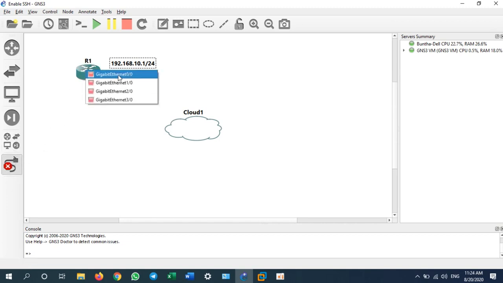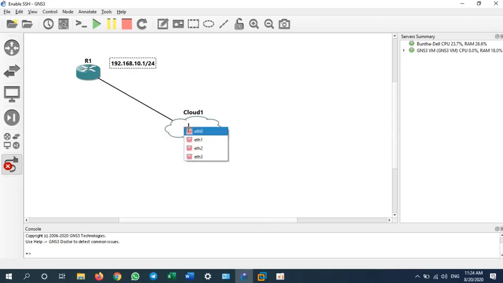I will use interface G0/0 and connect to loopback 1. On my cloud, Ether2 is my loopback 1. If you don't know how to connect your loopback 1 to the cloud, please watch my previous video on how to add interfaces, loopbacks, and Wi-Fi to your GNS3. I have shown you already in my previous video.